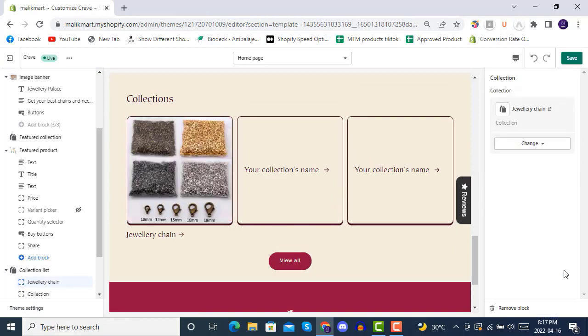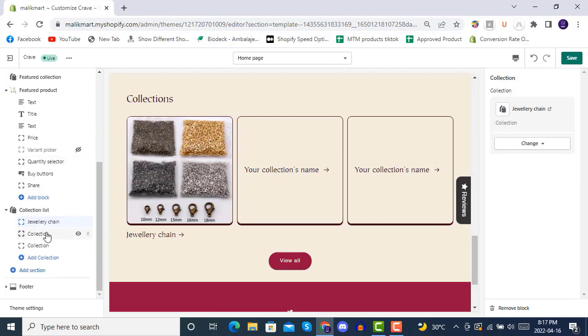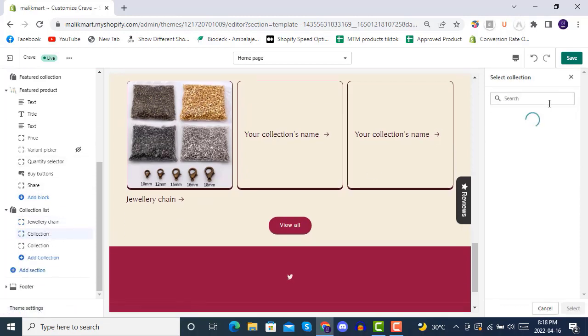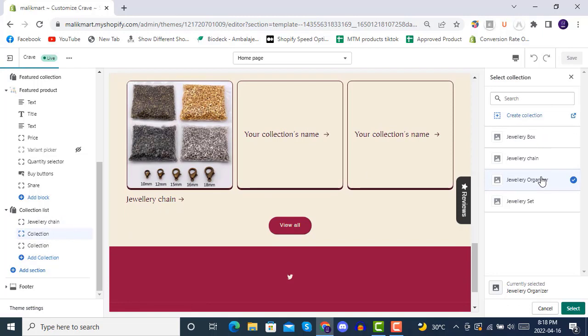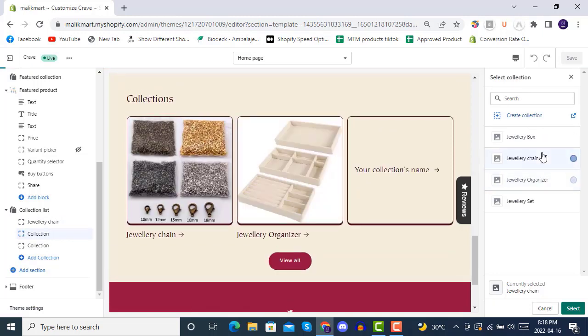So keep in mind that you should have collection images relevant to your store inside the collections like this.